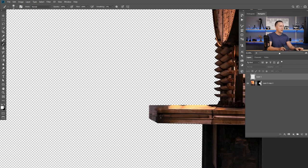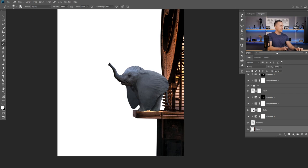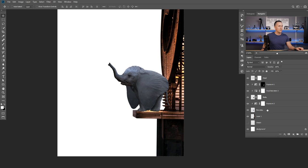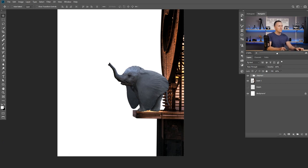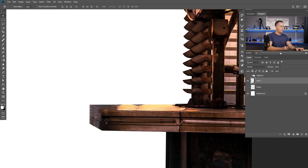This is just part of the background, and I will just rebuild this. You will see it's really easy, and it's really cool to do. So I'll just paste it right there. Wow, it's matching. Great. Let's select the first layer and last layer of the elephant, press Control Command G, and let's call it elephant. Okay. And let's just hide this and rebuild this part. Here is how I like to do it.